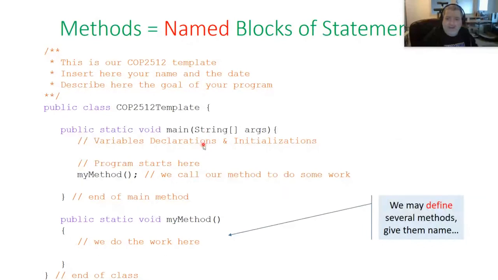So we have been defining additional methods, and every time we define a new method in our class, right? We just add it before or after the main, it doesn't matter. I mentioned that already. And we go again, public static, always. Void, we are going to change that very soon. Public static void, my method, a pair of empty parentheses, and then after the header of my new method, when I declare it, again, a block of code that represents the body of the method, okay?